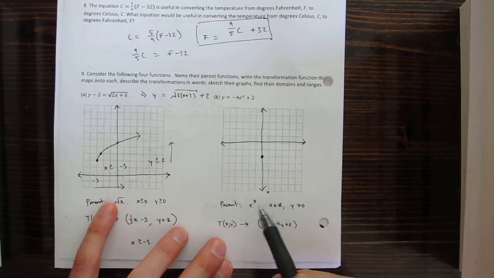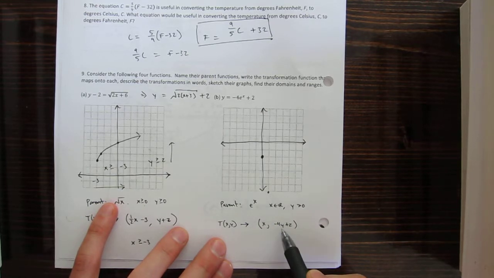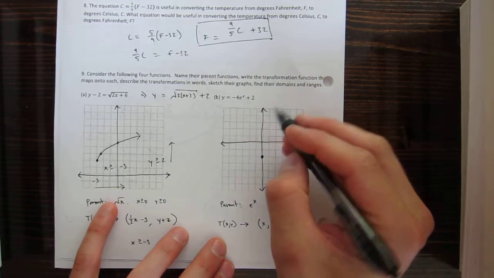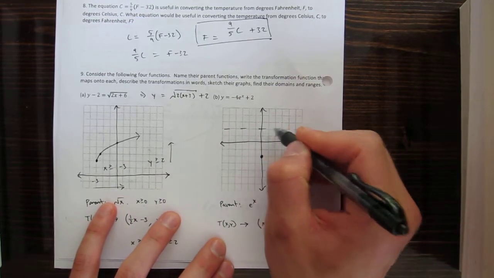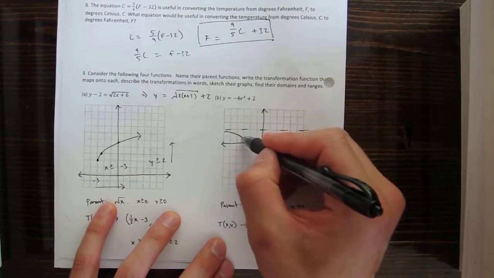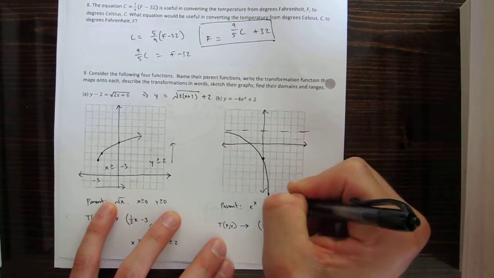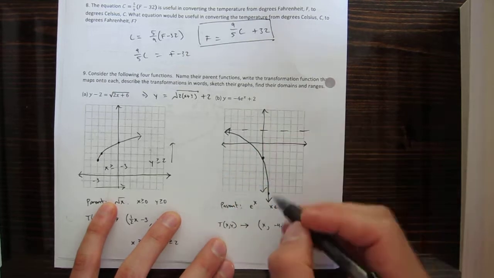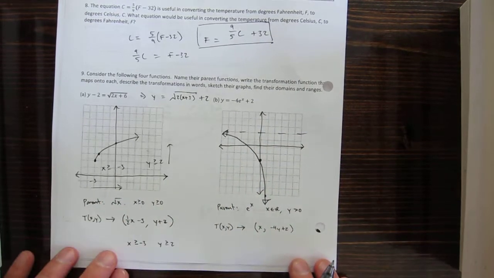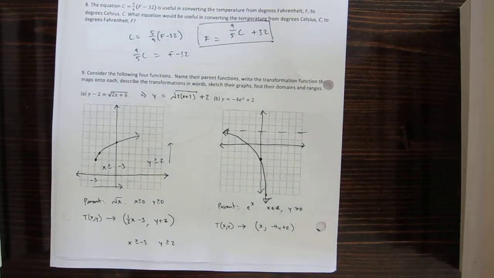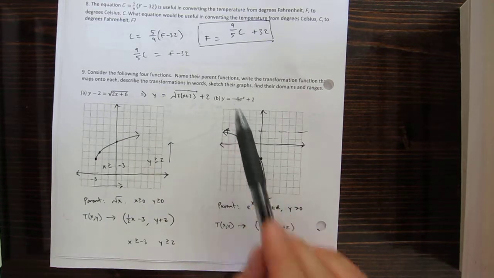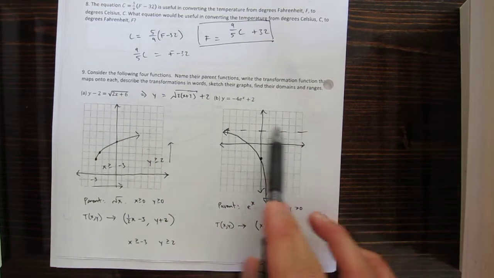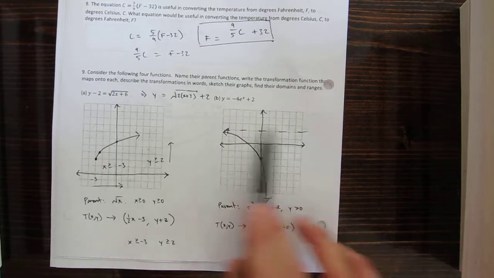If I plug in negative 1, 1 over e, I would get negative 1 and something here. I don't know exactly. What I do know is that my asymptote has to be at 2 now. And so I should be able to get at least some general sketch, very steep like that, of my new function. It's been reflected down, right? That vertical reflection with the negative. It's much steeper because of the 4. And the most important thing is probably that we've got that asymptote there.